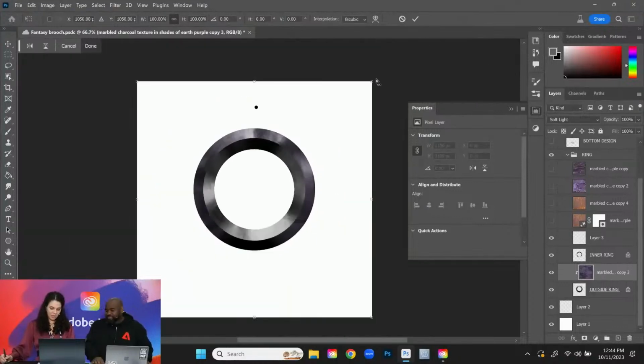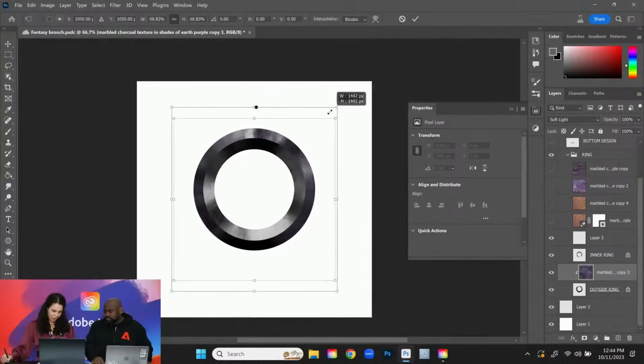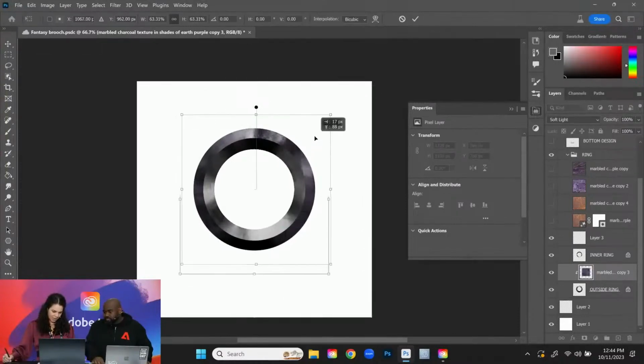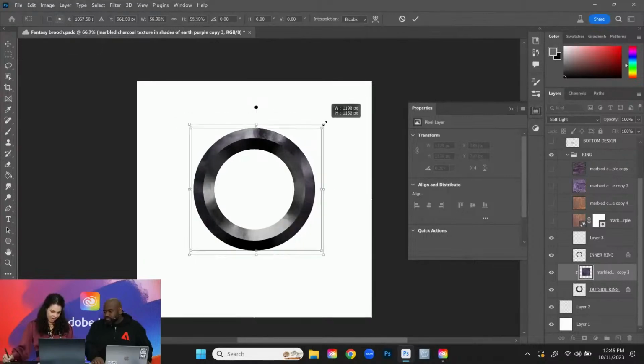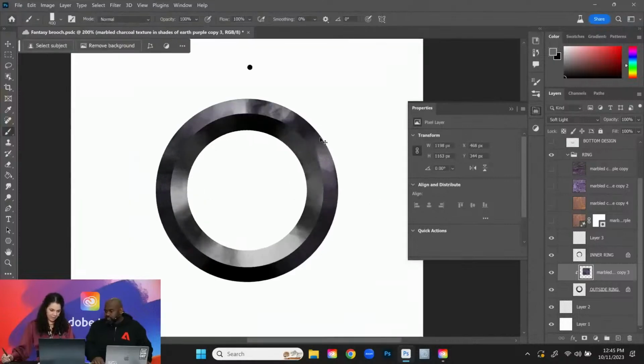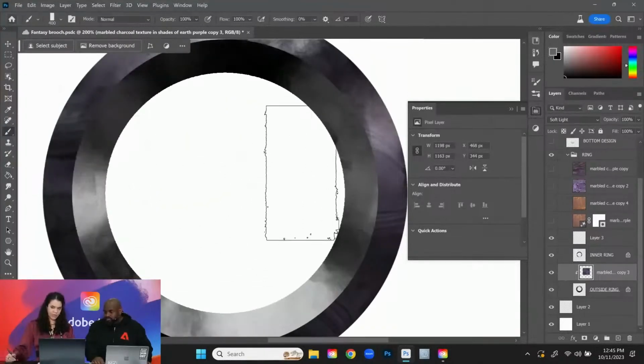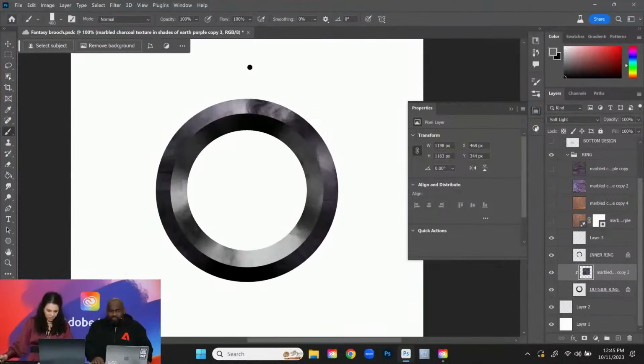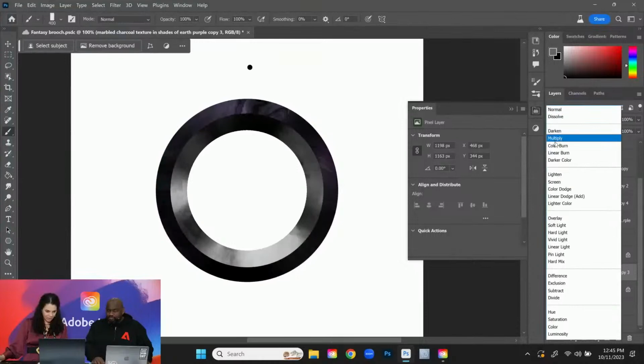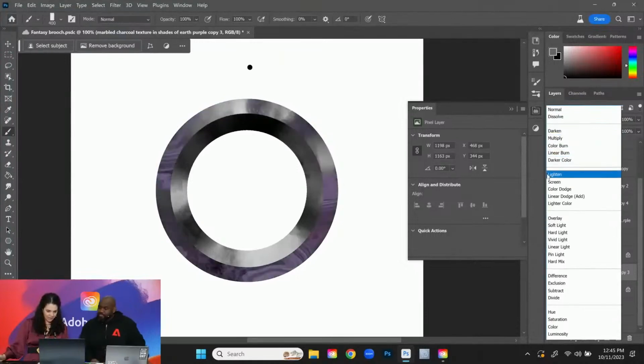Yeah. And what I'm going to do too is shrink this, only because I want to get more of the marble detail instead of the spread out, stretched out look. I just want more of that. So I'm going to come in. Yeah, because then I get more of those notes around the edges, which looks pretty cool. And I'm also thinking maybe soft light isn't a good one. I want to brighten that outside edge up, so doing a screen could be interesting.